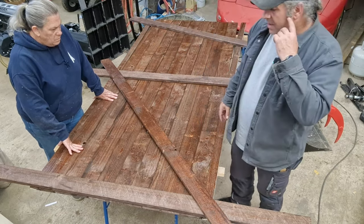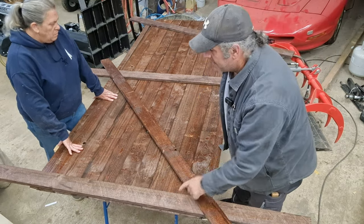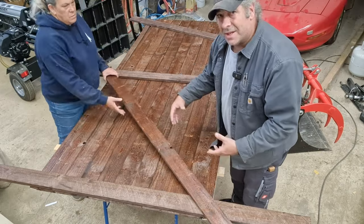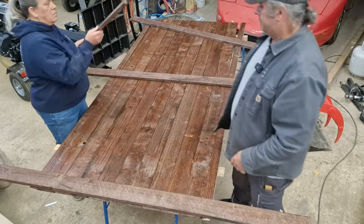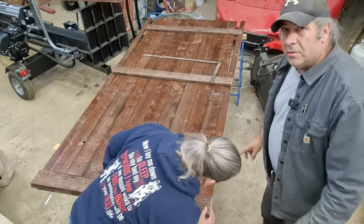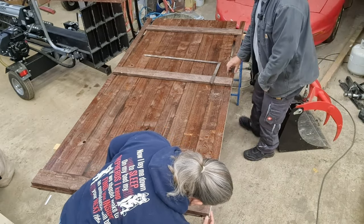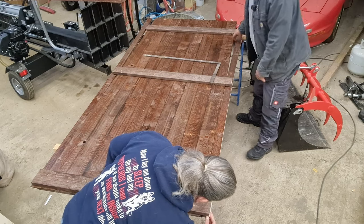So the next step, I need to go next door into the cow barn and cut these down to size, because what we're going to do is start actually assembling this door. So we got the boards cut to length. And if you look, you can see this one. When I cut it down the middle, it bowed out quite a bit.